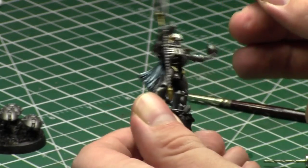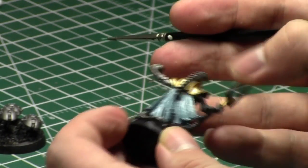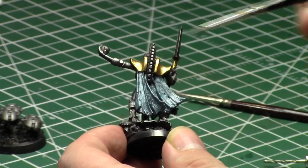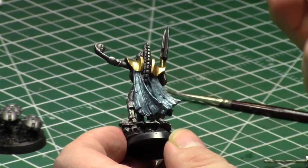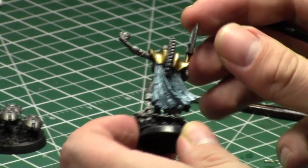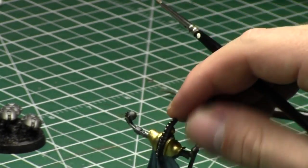That looks pretty cool. Maybe I'll do a glaze over it. Maybe a nice glaze would work. It doesn't have much definition right now. Glaze, why not?